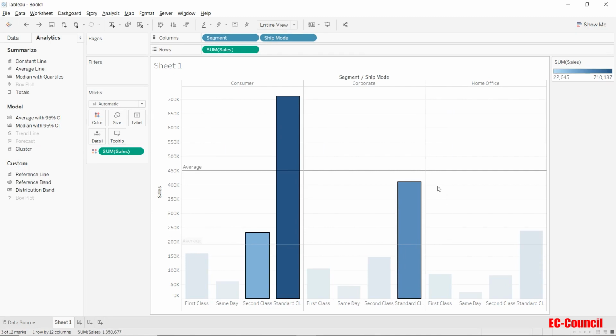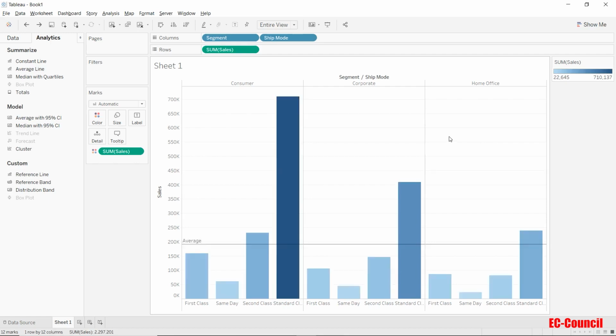Based on these selected data points, a temporary reference line will be added to the view. We can again see the average of sales by hovering over this new temporary reference line. To go back, either hit the Escape key or click anywhere on the view.